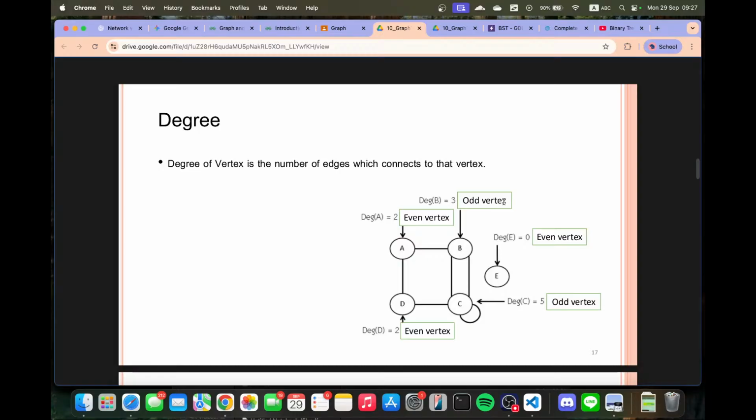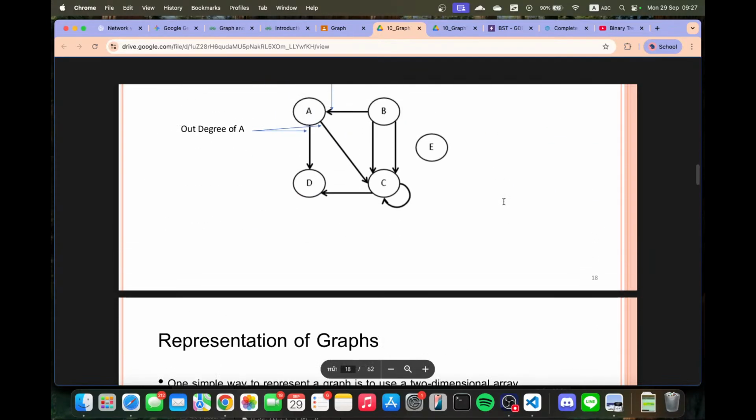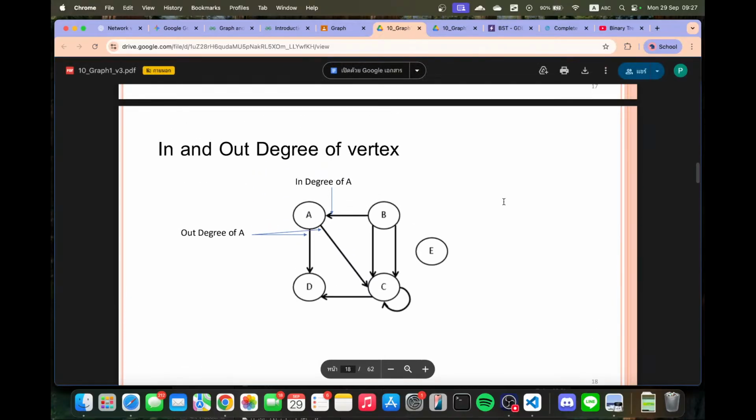In an undirected graph we have just one degree for each node, but in a directed graph you have two types, in degree and out degree.